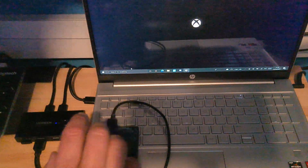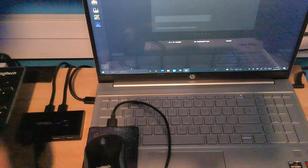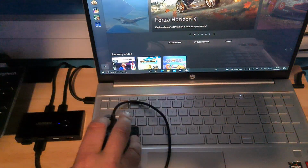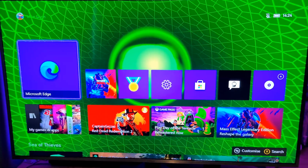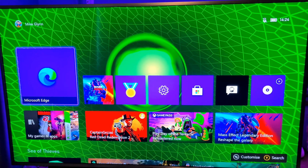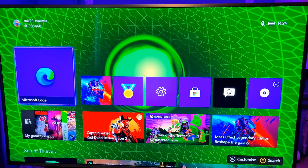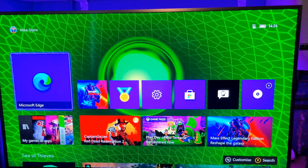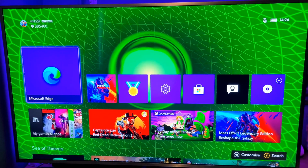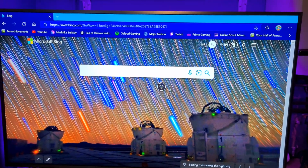So now I'm going to push this button, and then we're going to see what happens straight away on the Xbox. You can see straight away that's disconnected from there. Okay, and as you can see there, I've had to do this bit freestyle because I couldn't get the arm to reach out far enough away from the TV, so this bit will be a bit shaky. Sorry about that. So that is now, after pressing that button, switched to my Series X, and if I click on, say, Edge, for example, I now have control of the mouse.